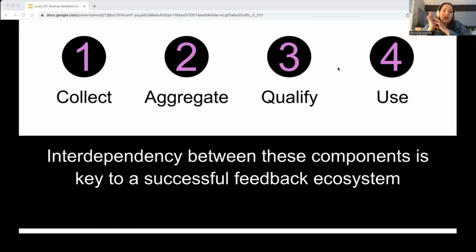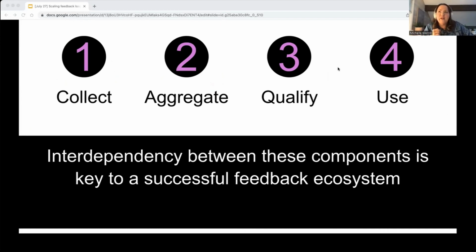So the essential elements of excellence in product feedback solutions, as one component of a whole solution framework, really for me revolve around four gates, if you will. And this is not a talk meant to be comprehensive of everything you need to know about feedback, but it's all about scaling. And for that, it's really about collecting, aggregating, qualifying, and using the feedback.